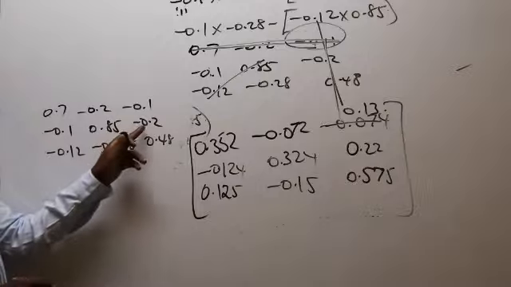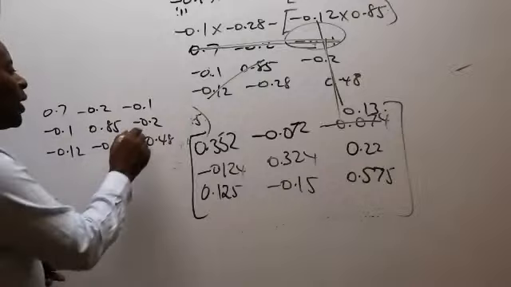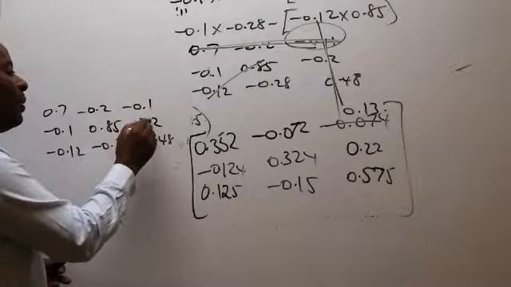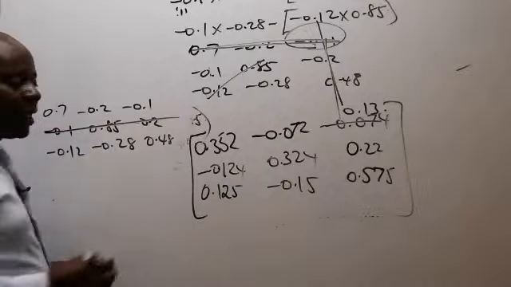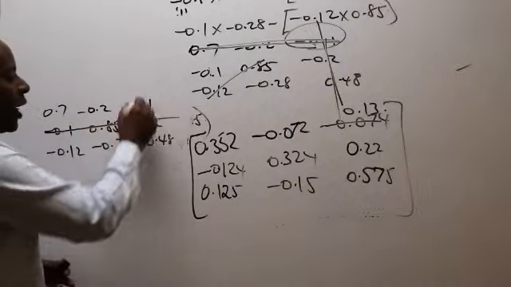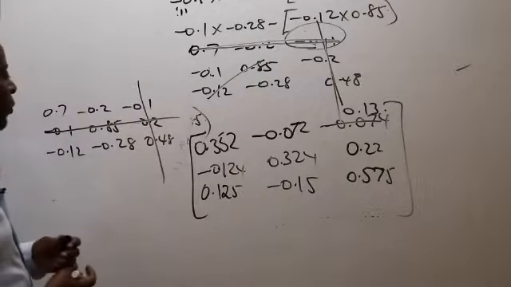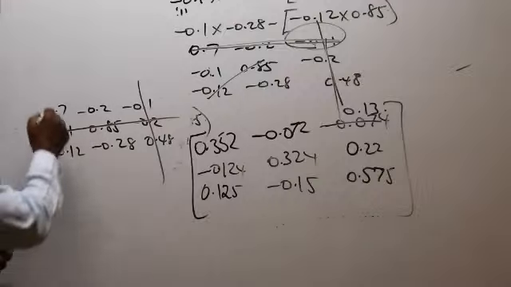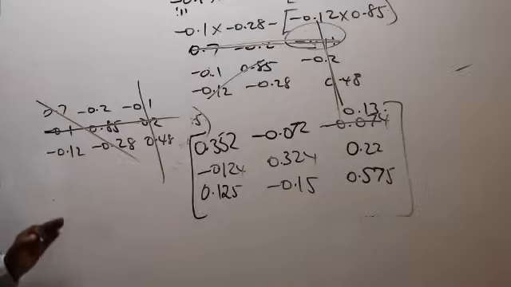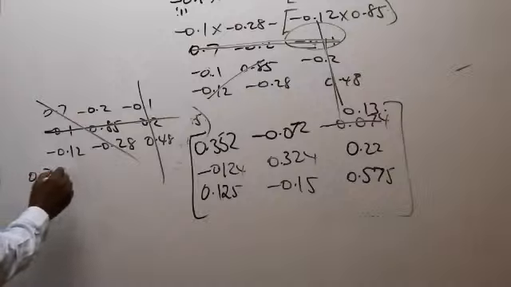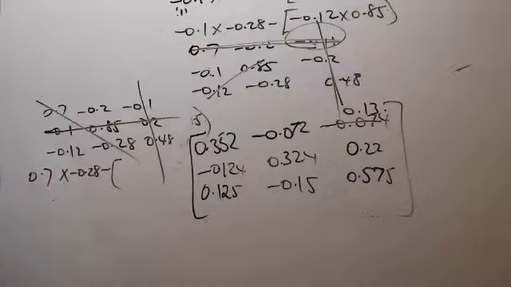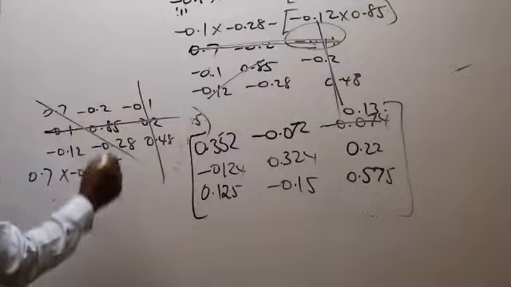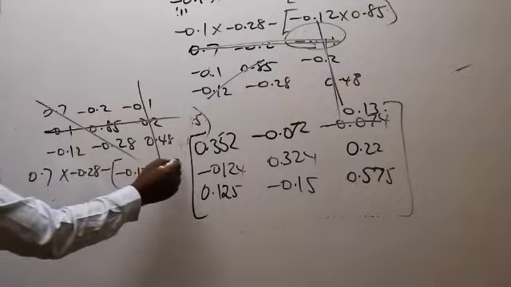So I would want to test this minus 6. I hide the row and the column like that, and then I'll be left with my uncovered submatrix. So for this uncovered submatrix, what do we have as the primary diagonal? It is 0.7 times minus 0.8, minus open brackets. If this is the primary, the secondary will be the other one: minus 0.12 times minus 0.2, like that.